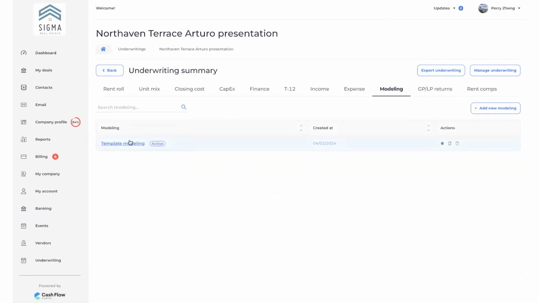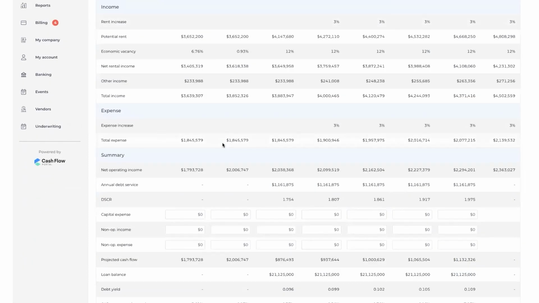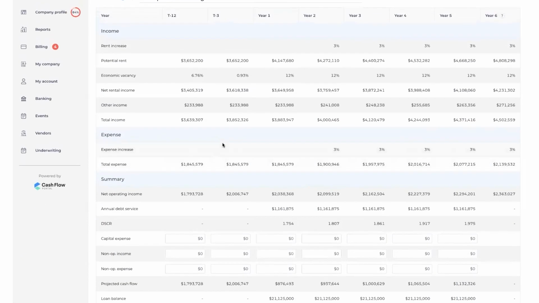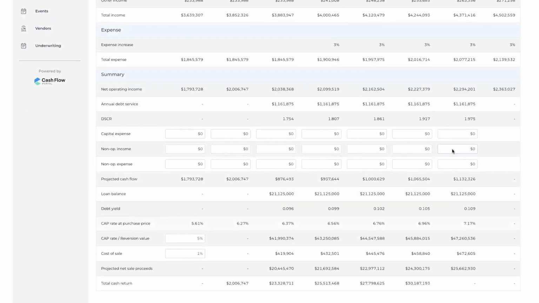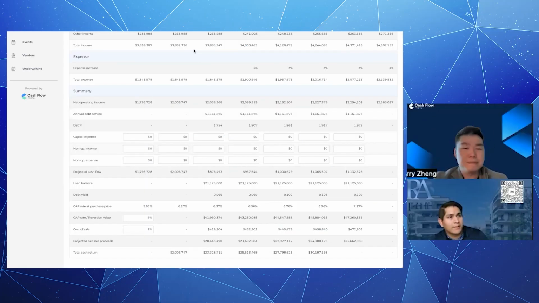Now, if you go to the modeling, coming here, and then bingo, how much time did I just spend? I literally spent less than 5 minutes, and I have a pretty good underwriting at this point. So we really believe that this is gonna be a very, very cool underwriting tool going forward. And there's a lot more stuff that we can add and so on. But go ahead. There's a quick question before Barbara.